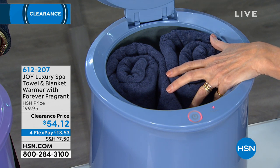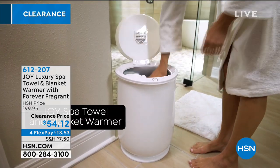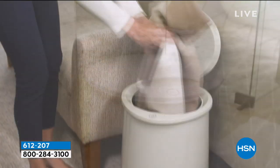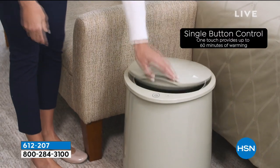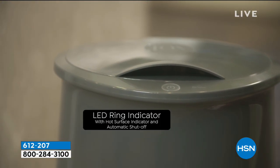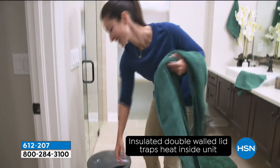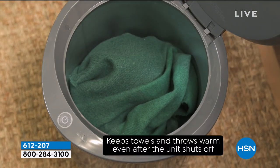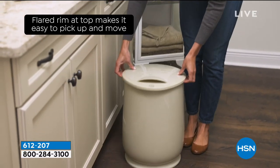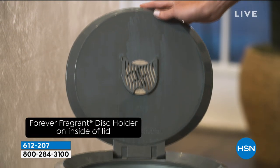Yes. And we were talking about the fact that the kids love to get in the clean laundry when it comes right out of the dryer. Well, this is going to be just for that, to give you that warm spa experience so you can step out of the shower and have a warm towel to wrap you up in, or a warm blanket to sit on the couch, or maybe your pajamas before you go to bed, or your socks on a cold winter day, or maybe you just want to put your scarf in there and wrap it around your throat, or whatever you like. I mean, it's amazing.